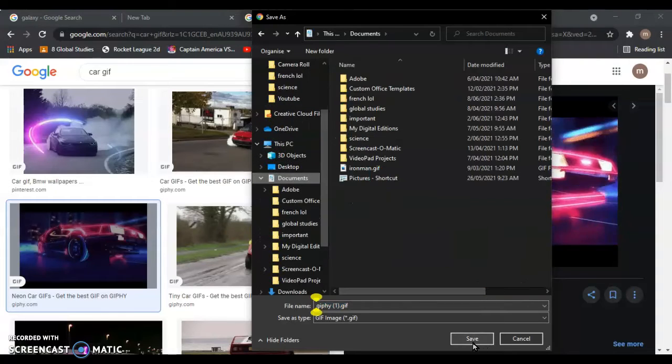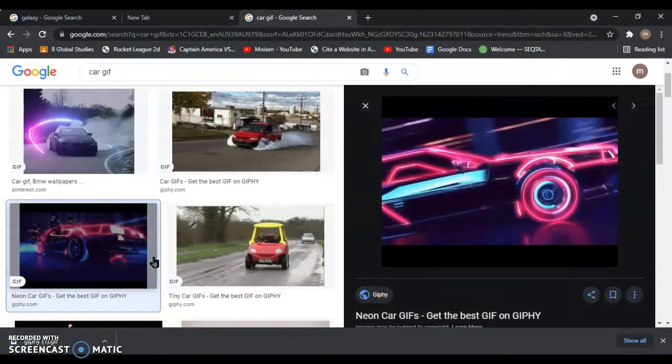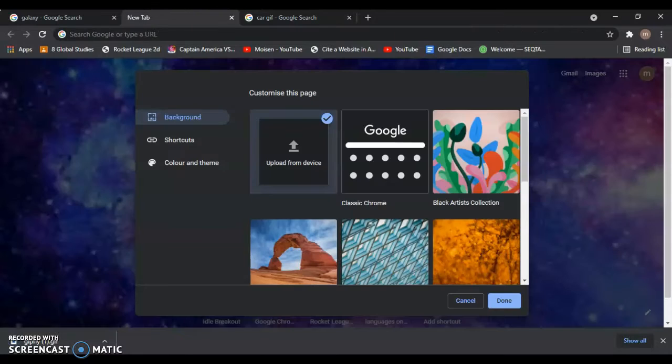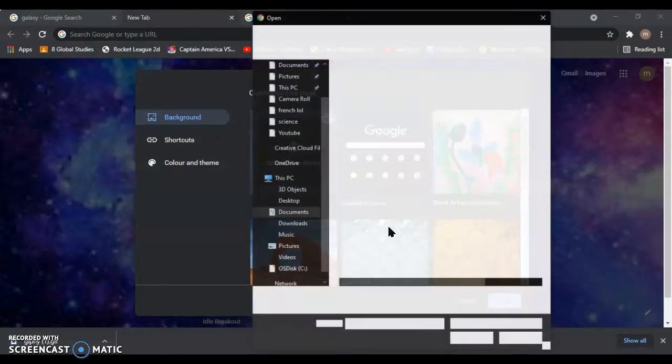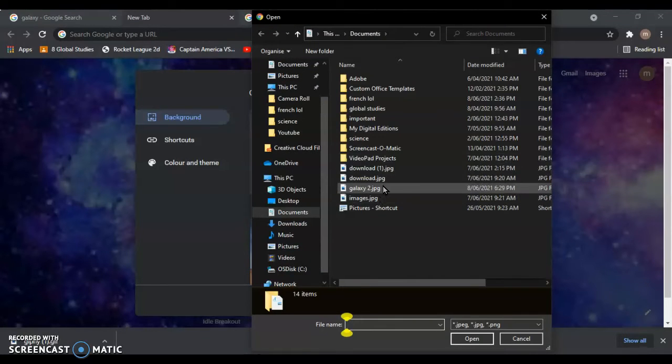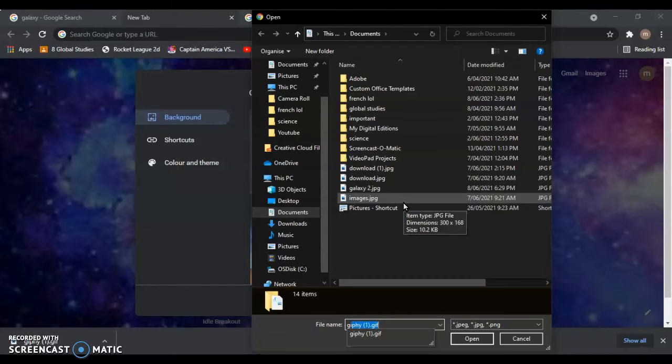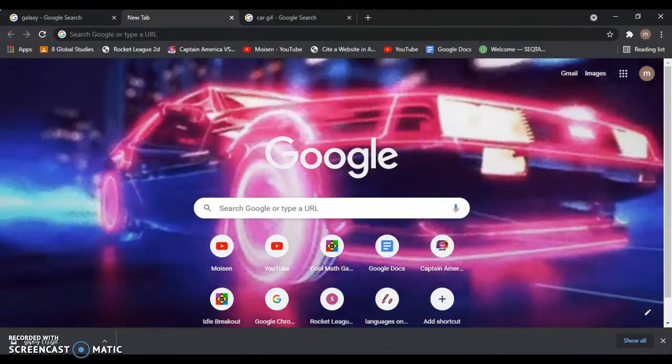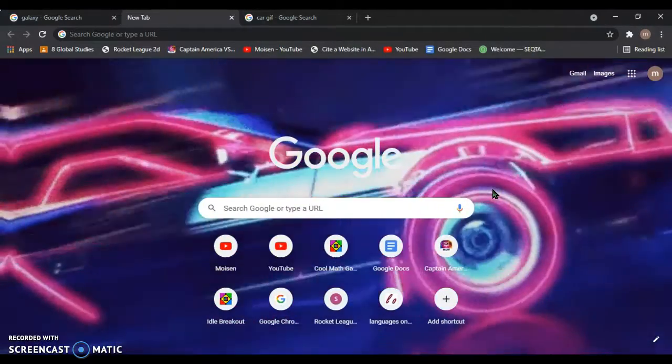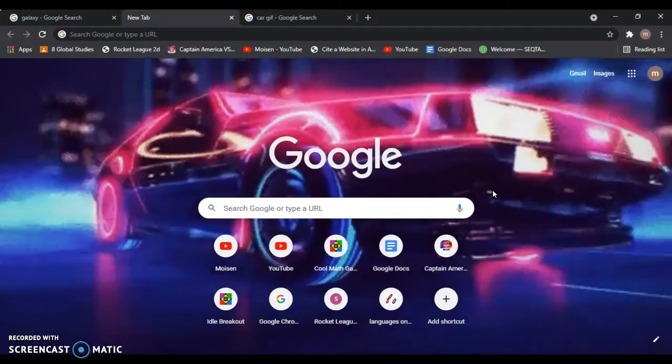In documents, we'll try this time. Giphy GIF, it's right there. Go from device. GIF, just type it up, enter, and boom, there it is. Pretty simple, but pretty cool.